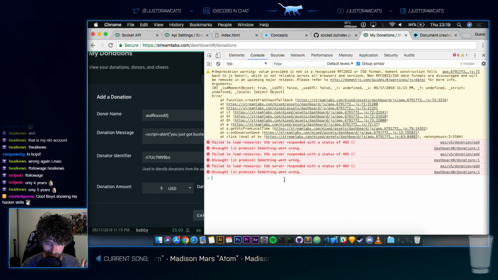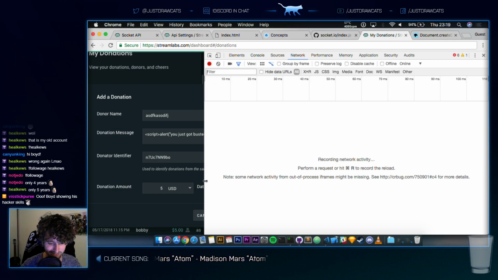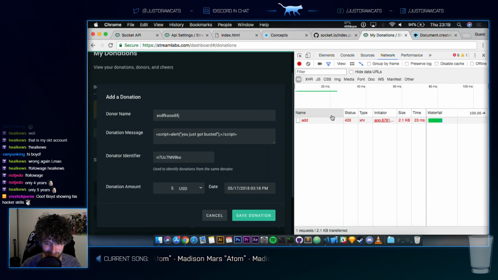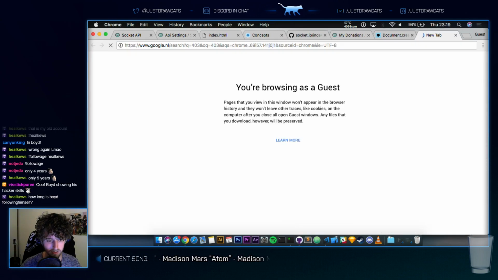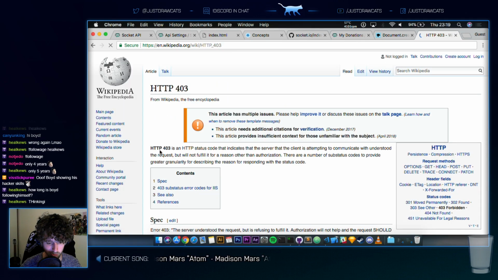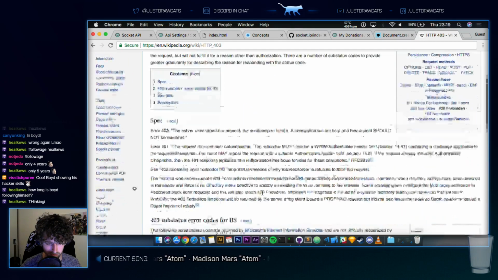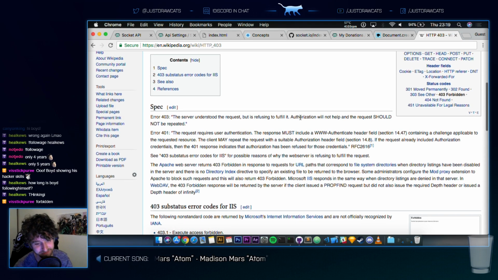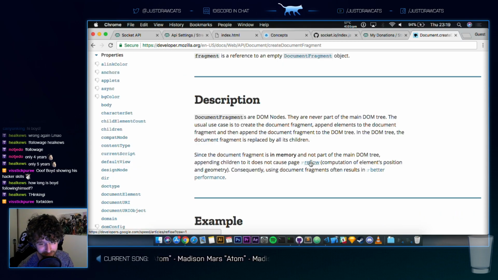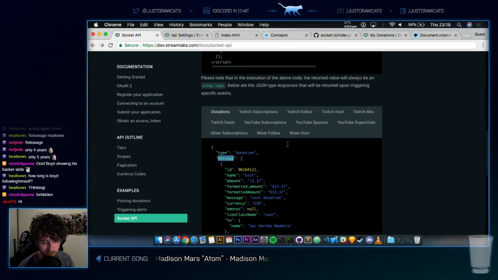Oh wait, it doesn't even allow for it. Does it not? Wait, impossible entity probably. That's actually funny because they don't actually show the actual code. It's a 403. Wait, what is 403? It just refused to fulfill. Holy, forbidden. Right. Wait, it makes sense. So they already stop us from cross-site scripting.